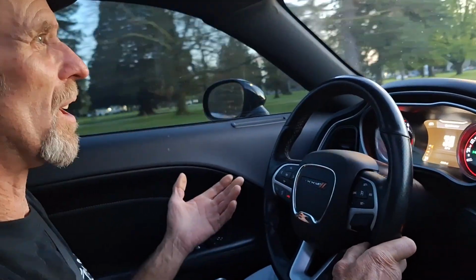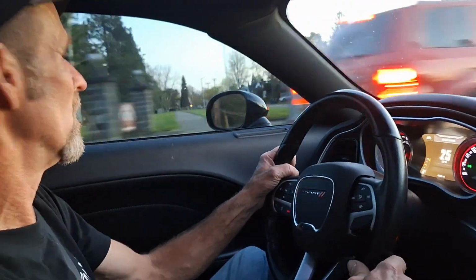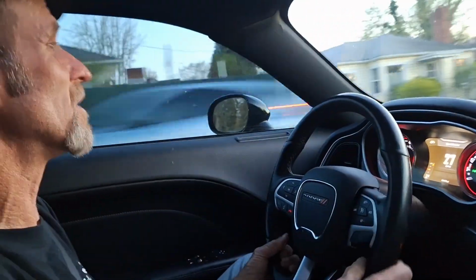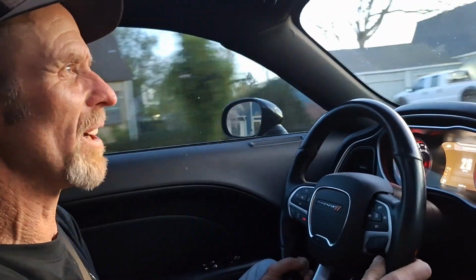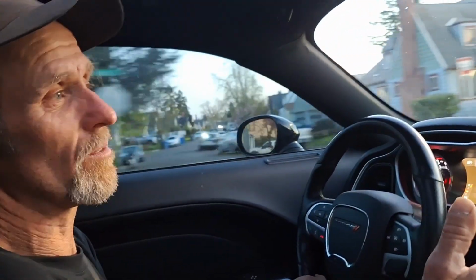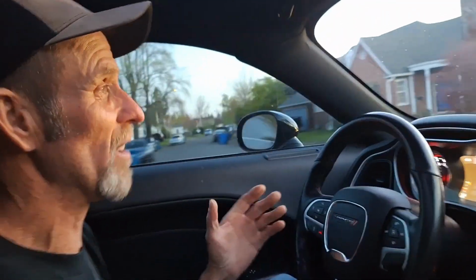I'm into old school hot rods, really, and this is the closest thing I could get to more of the old school look. Nice. I don't like the Corvette. They sound awesome, but just to look at the thing, it looks like a transformer car to me. Right. It looks like they're trying too hard to be a Lamborghini. Yeah, they're just going way out there. Plus, you're paying 4 times as much. Right. For it, the working guy can actually afford one of these. Not even middle class, low to middle.